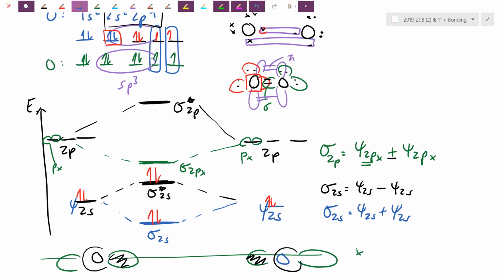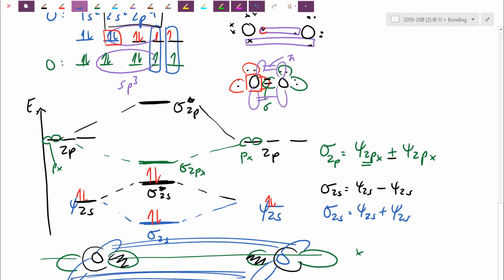The other piece here does something a little more interesting. When those p orbitals here, px was on center, I have a py that potentially is maybe in and out based on my axes here. When those two orbitals get close together and when they add up, they're actually going to be off the internuclear axis. If you remember from our previous lesson, we would call that a pi orbital. And what we're going to end up with is a pi 2p orbital. And a pi 2p orbital would be like a sigma of a 2py, and I'm going to add a sigma of a 2py of the other orbital.